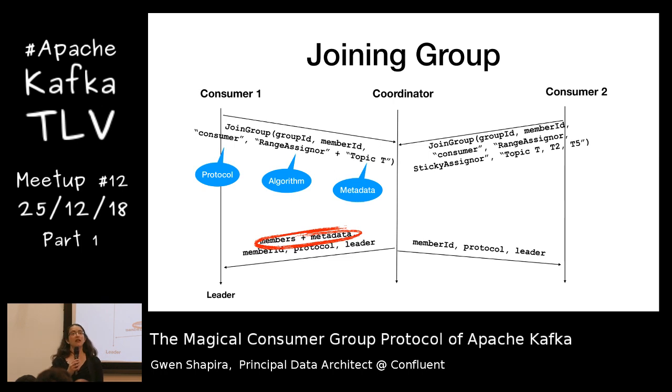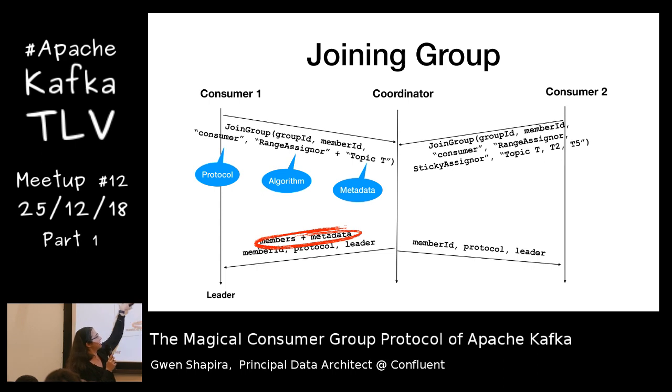How does it work? There is a bunch of timeouts involved. How long do we wait for others to join the group before we complete? If someone joins after the timeout, then basically we have to reassign everything again and do another rebalance. I'm not going to go into those, but there is a bunch of configurations around how much to wait. And then there is also information about generations. I joined the group, I got an assignment. Is the assignment still relevant or did things rebalance? Not going to go into those either. It's complicated enough as is.